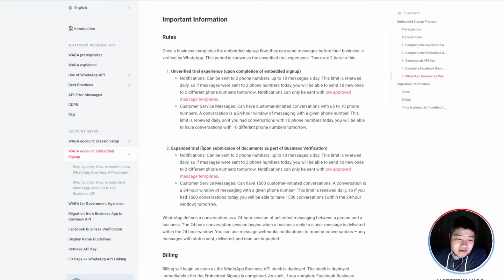In this case it's called an expanded trial. It's still 2 phone numbers and up to 10 messages a day, and I think the difference is you can have 1,500 customer-initiated conversations.